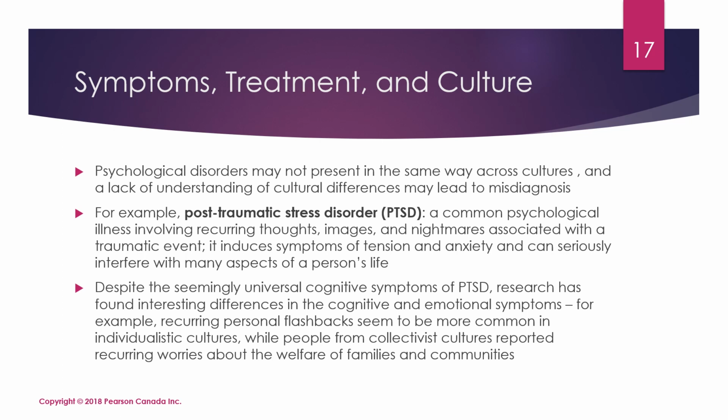Despite the seemingly universal cognitive symptoms of PTSD, research has found interesting differences in the cognitive and emotional symptoms. For example, recurrent personal flashbacks seem to be more common in individualistic cultures, while people from collectivist cultures reported recurring worries about the welfare of their families and communities. So we did see a few differences in terms of the exact symptoms being reported case by case and how they varied from culture to culture.